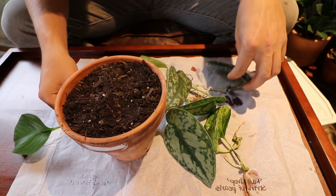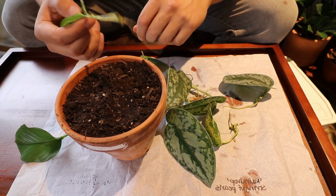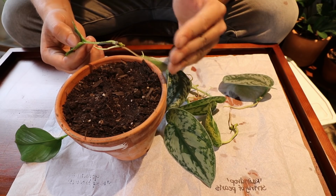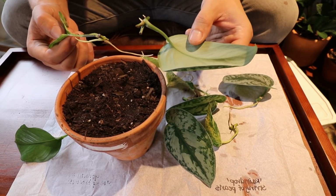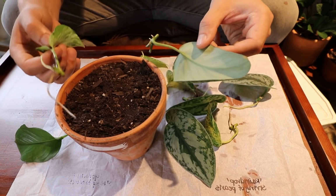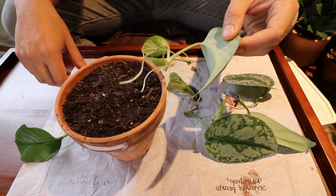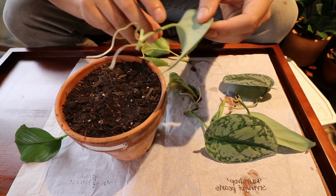One thing that I learned, and unfortunately did not take advantage of for this video, is it's a little bit better if you transplant them into pots when the roots aren't quite so established and used to a hydroponic environment. We're growing them in only water for the time being, and they're probably very used to that environment rather than going into soil when these roots are so established. Especially some of these truly more established ones with these two long roots coming out, they might have a little bit of a hard time adapting to soil.